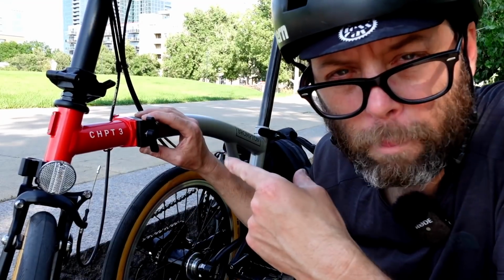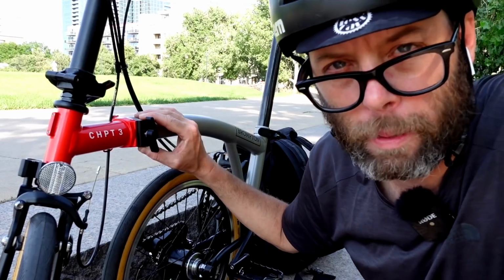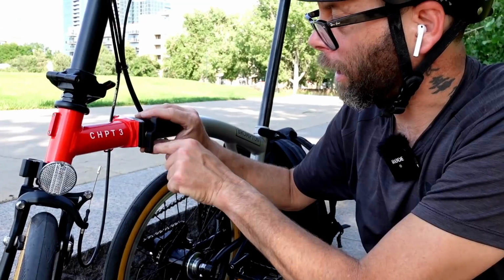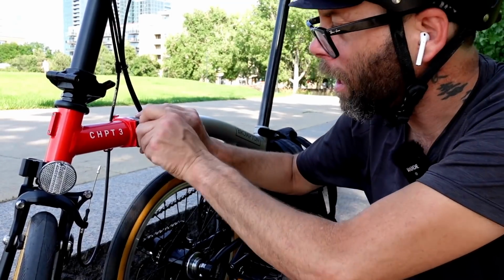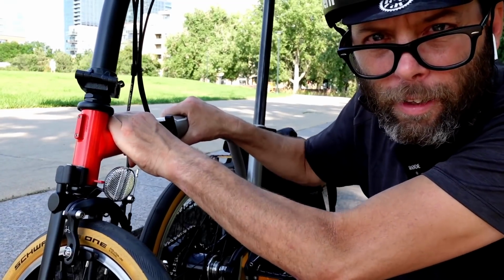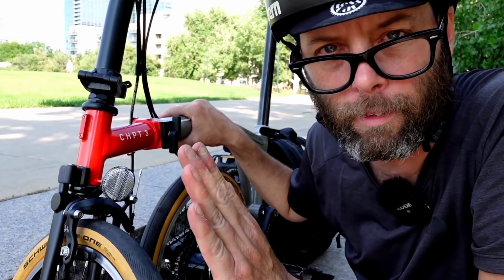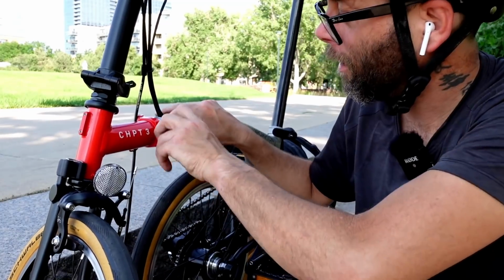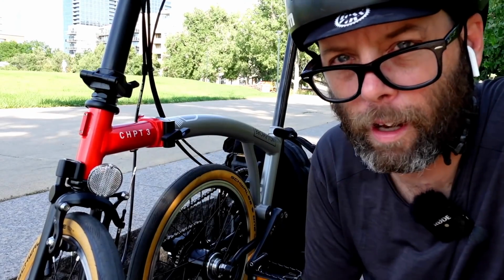So this little clamp, this little aluminum piece, is made to wear. So not only is it made to be strong, it is actually made to wear out. So eventually, after clamping it on and off so many times, you're going to tighten this down, and what you're going to hear is play in the frame, because this piece will have bottomed out against the frame. Once that happens, it's time to replace this clamp. See, now I tighten it and you don't feel any play in the frame itself.